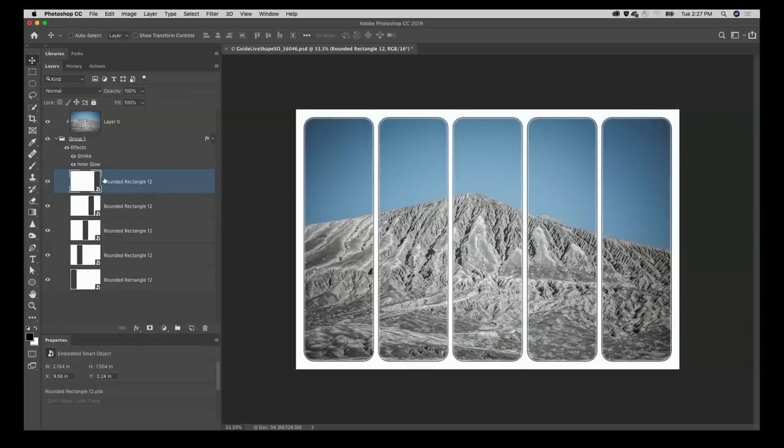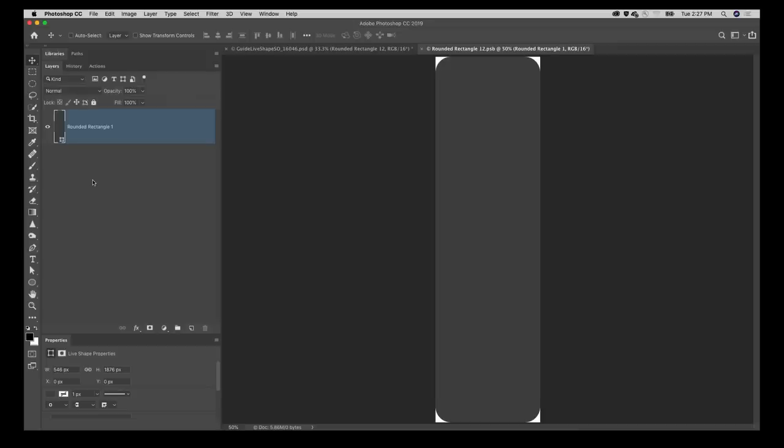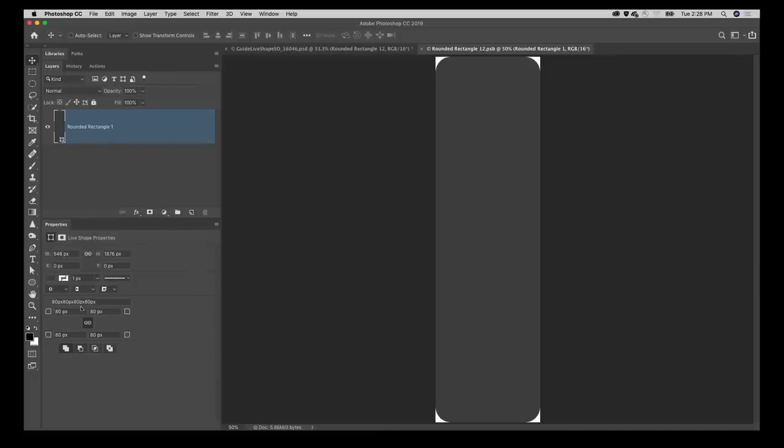The reason there's only one rectangle that I've duplicated is because if you ever have an instance where you're not sure if you want those rectangles to be round-edged or not, or how round, make one shape, convert it to a smart object, and then if you need to make a change, you just double-click on the shape. That brings up the contents of the smart object. It's still a live shape, so in my Properties panel, maybe I'll unlink it, and it's going to be like a reversed dog ear. So all the rest are curved except the corner in the upper left.